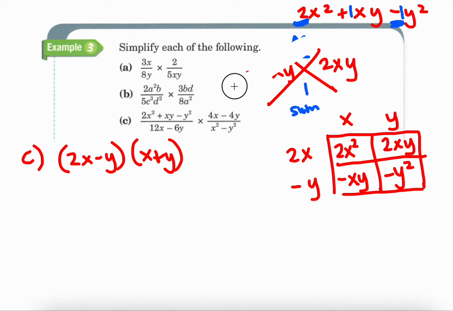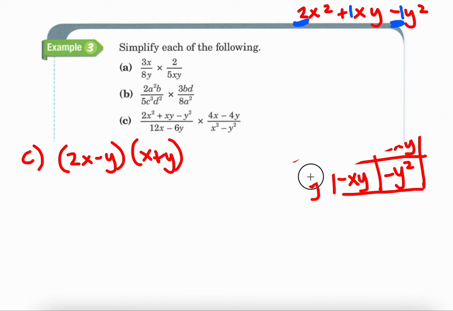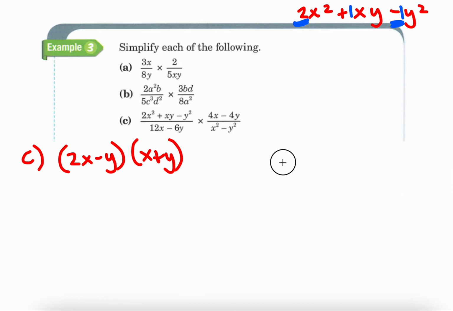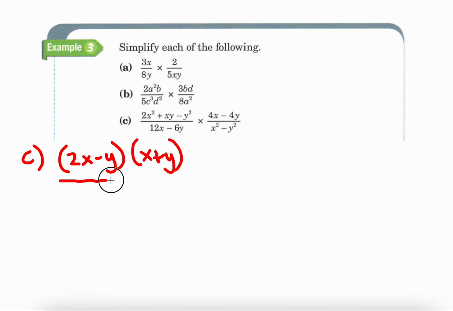It looks really confusing, but again, with the AC and the sum, you're just looking at the coefficient. So that y, that extra variable, only comes in at the very end. All right, so we got that top part for the first fraction. Why don't we figure out the bottom part?